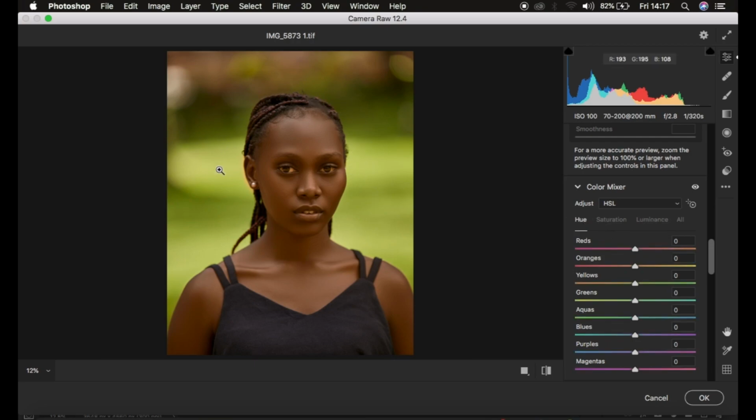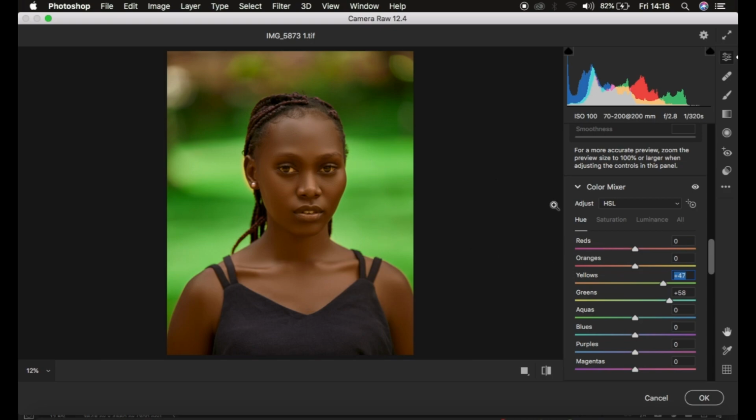Then I'm going to come to my Hues because I want the model to stand out, and these yellows in the background are a little bit contradicting and my model is not standing out well from the green background. So I'm going to come to the greens and take the green towards the aquas, and also do the same for my yellows to eliminate the yellows that are contradicting with the model. You can see right now the model is going to stand out, but the greens are a little bit oversaturated.